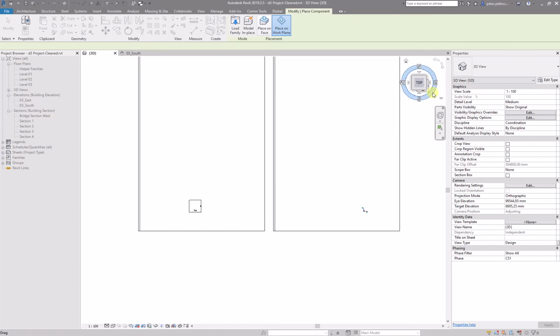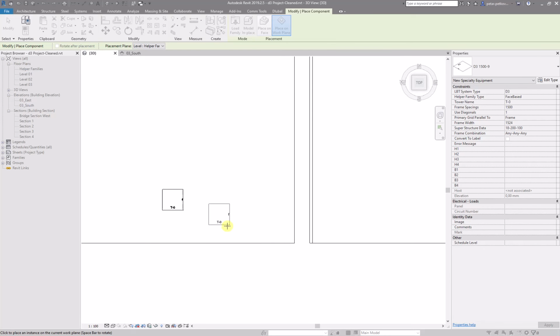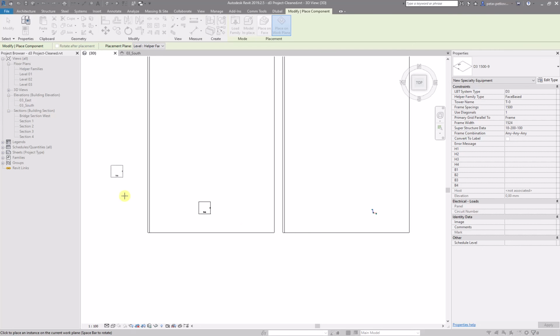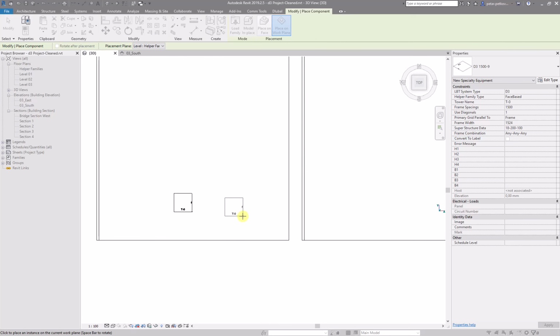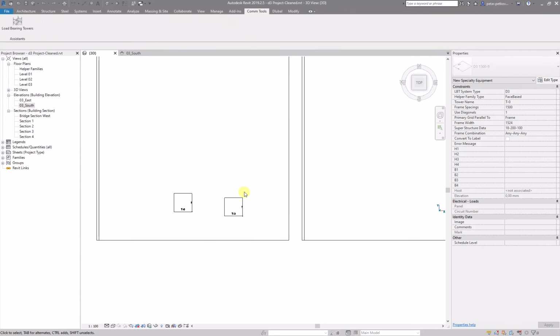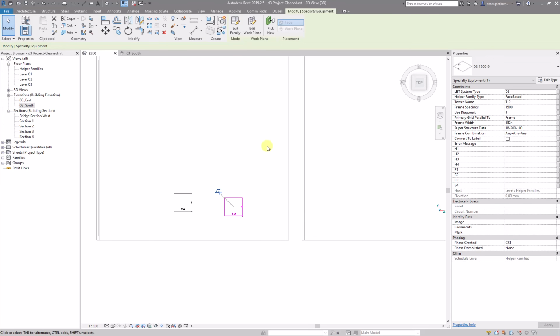We always work in the top view of 3D, because this is the way where you make sure that you see everything below you, and you place the tower like this. Once the tower is placed, you can create multiple of those.